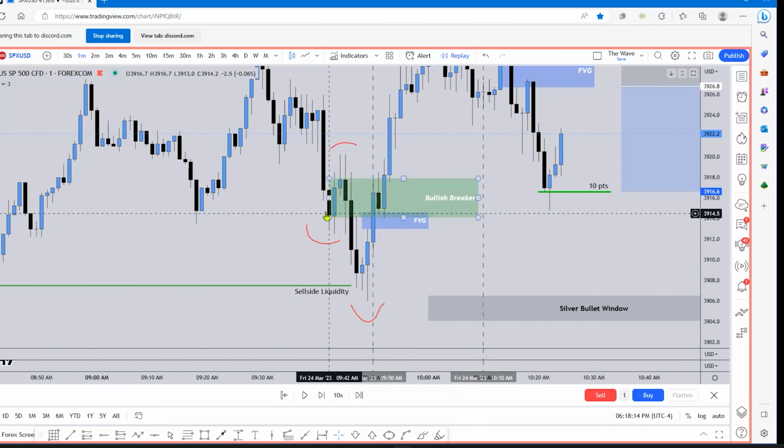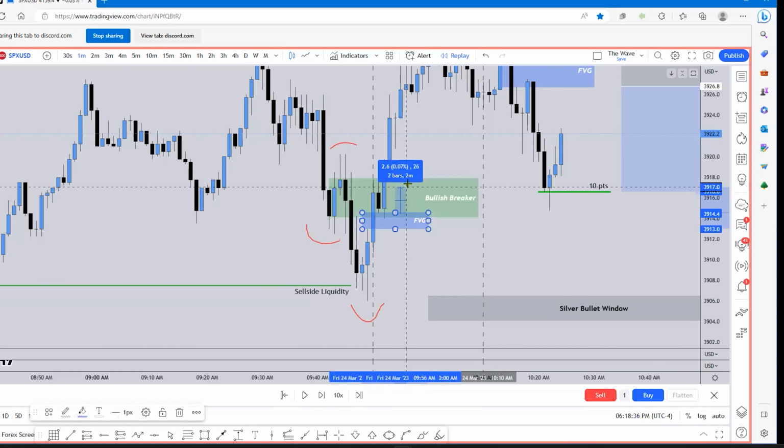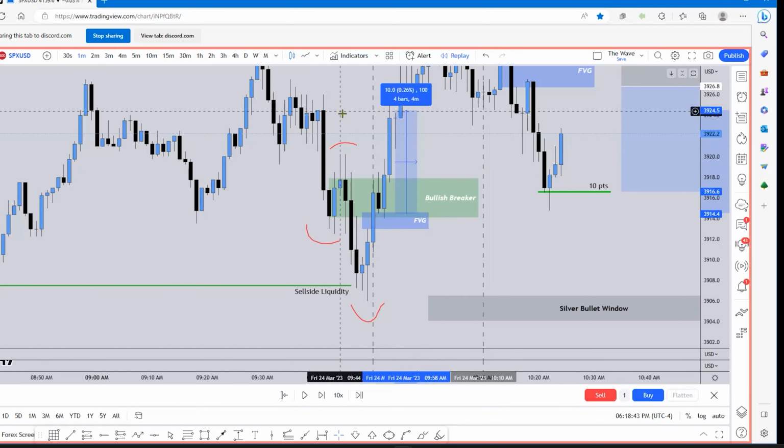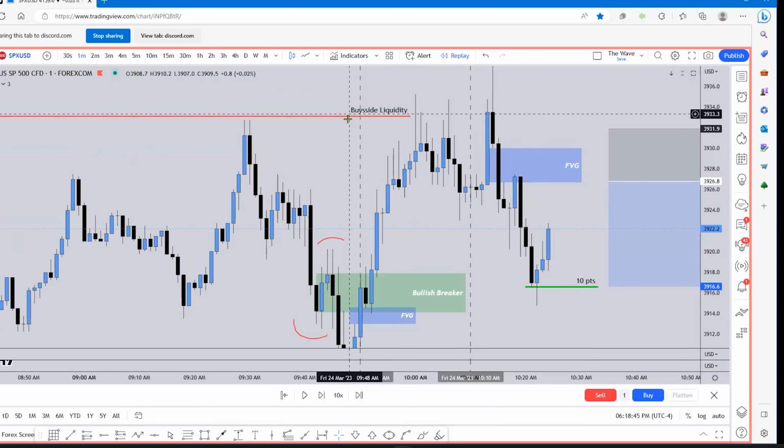So this bullish breaker is this swing low, swing high, lower low. The last two up close candles before we take out liquidity is your breaker block. We have displacement, fair value gap. You could have longed here. Five points is probably around here. So we would have taken this fair value gap plus the breaker. You hit 5 points easily right there. And 10 points there, way before we even get to internal liquidity up here.